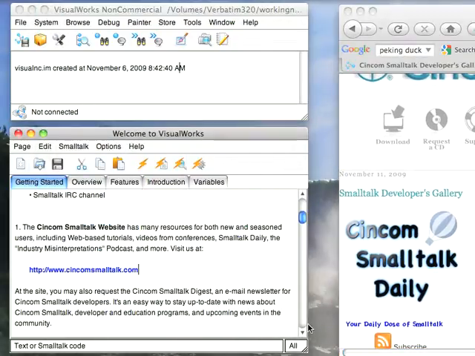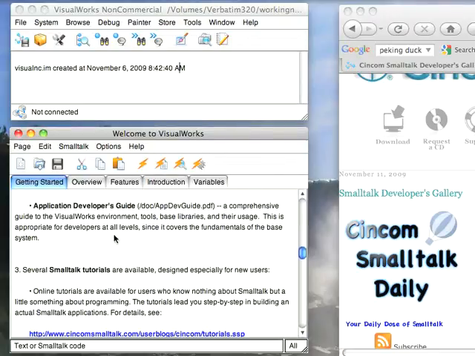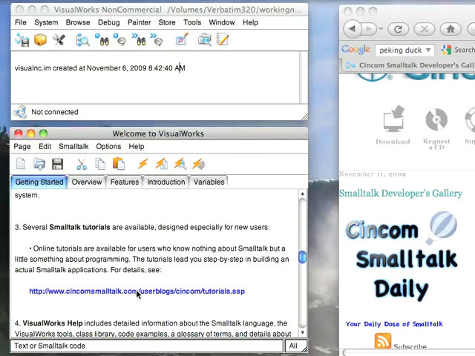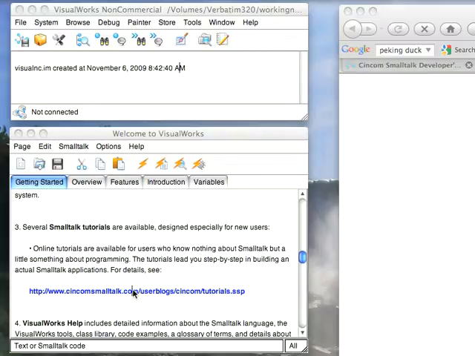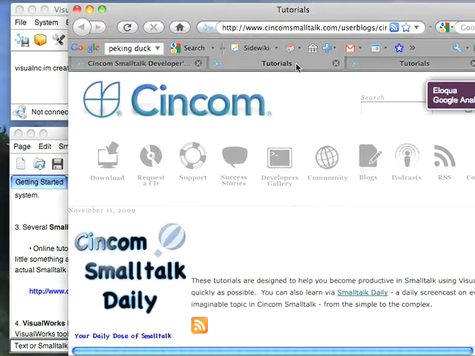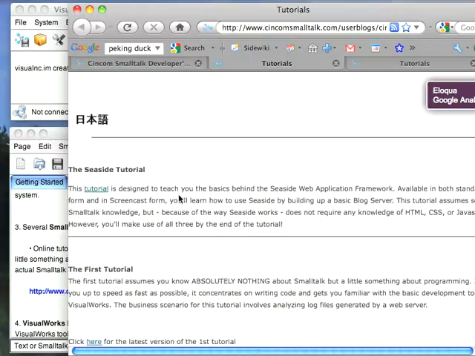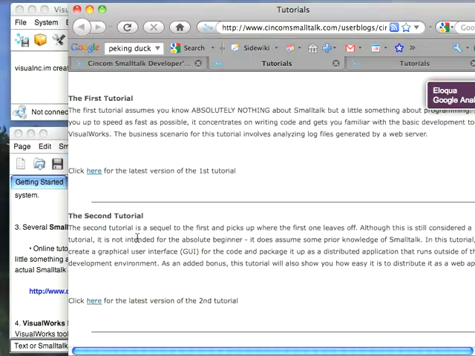If you scroll down, you'll find that it takes you through some of the documentation that's useful. And further down, you'll find here a list of the tutorials. So for instance here, and I've clicked on that twice, which is why it came up twice, but it'll take you straight to the page where we have tutorials. Our Japanese office translated these tutorials into Japanese, so there is a page for that. But there's a Seaside tutorial and some basic tutorials that'll get you started learning Smalltalk.